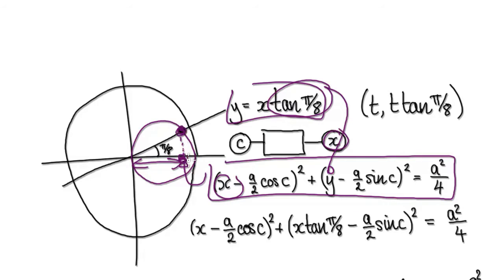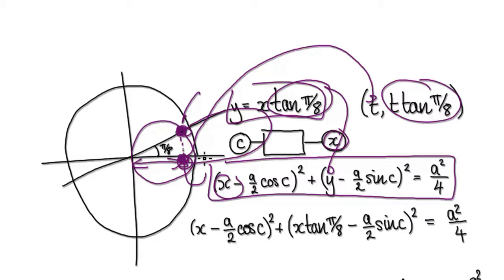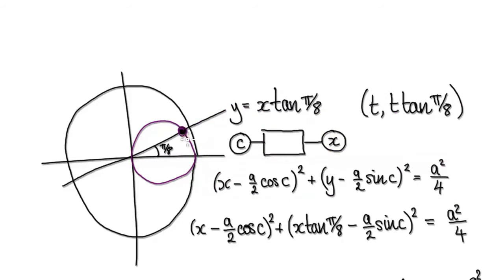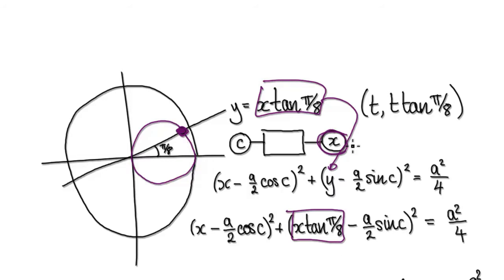And then once we've got our x location where the two intersect, we can put it into here, and then the particle would jump to the line because of this thing here. So let's start again here. We want to keep track of the intersection of the two. So let's put the y into here. That will then become this, and our job is to work out this x here, which will represent this location. Once we've got the location, then we can put it into here, and it will jump to the line.